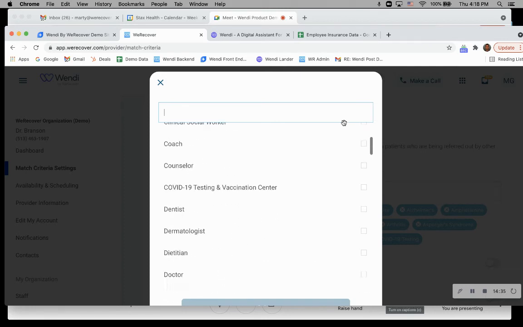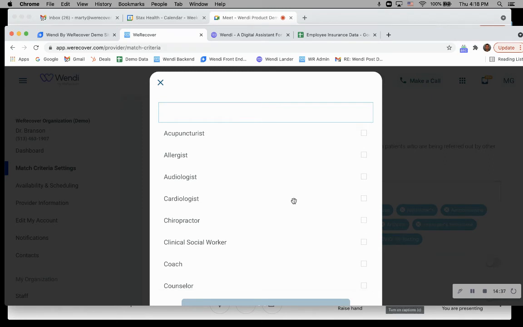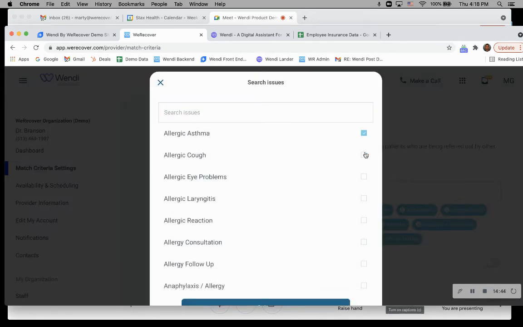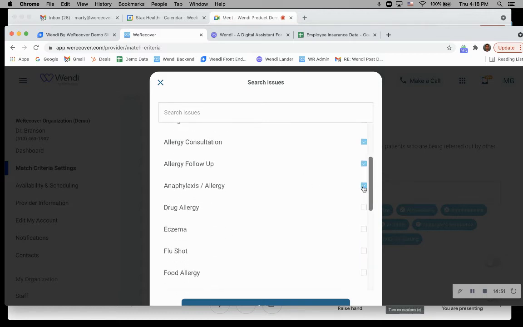You can have Wendi qualify and disqualify. So for example, let me select myself as an allergist. I click in here. Now I can select all the issues that I treat as an allergist. If I leave any of these blank, Wendi is going to know that I don't provide services and I don't treat that particular issue. So let's say I don't treat eczema. So anytime somebody selects eczema, if I don't have that selected here, Wendi's going to say, oh, sorry, we don't treat eczema. And then she can optionally either let the patient know that someone will be in touch with me shortly, or can make a referral depending upon how you have things set up.